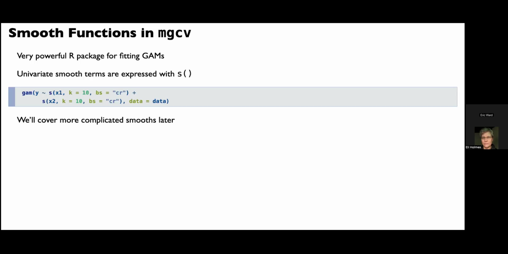And so the smoothing syntax, if you haven't seen this before, I'm sure most of you have, is just with this S notation. And so the S denotes the smooth. X1 in this case is the first variable that we're going to smooth over. BS means what kind of spline basis are we going to be using? In this case, the CR is one of the defaults. This is just cubic regression. And then K denotes the dimension of that smooth. We'll talk about that in a little bit more detail. In this case, we're going to have two additive smooths, just a smooth of S1 and a smooth of S2. They're going to have the same dimension and the same basis, and we'll talk about the complexities of this in a little bit.